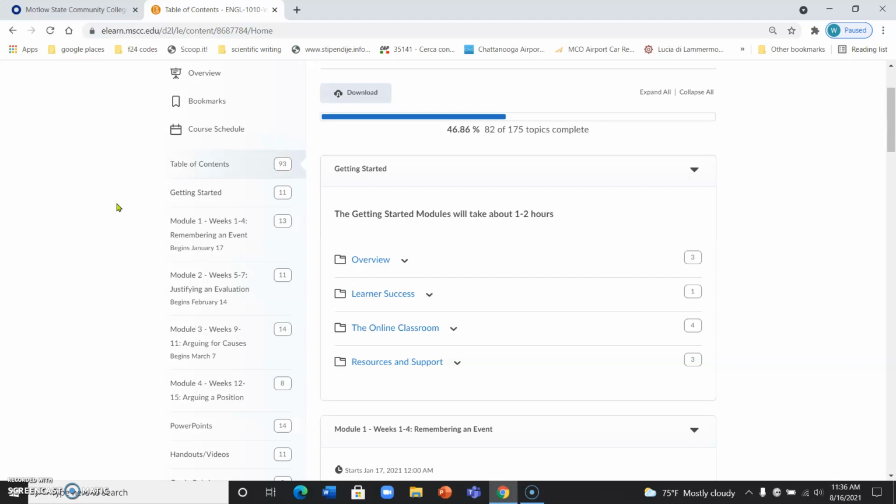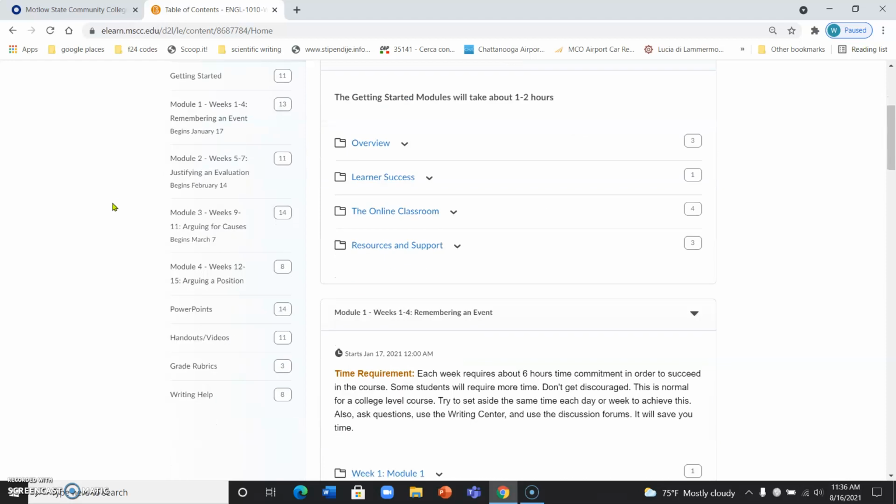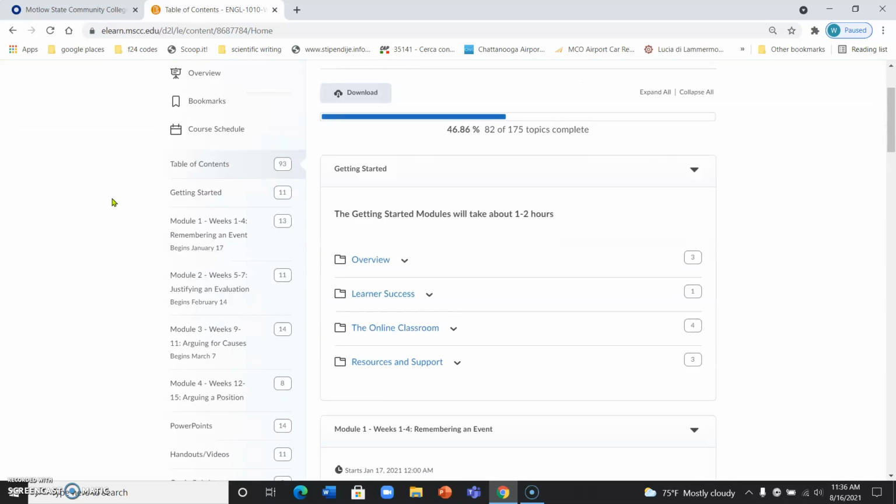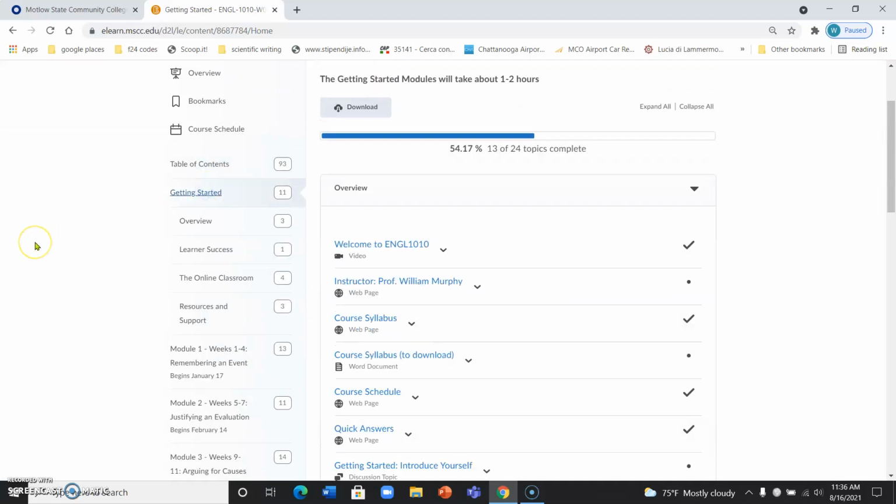The other modules are the Remembering an Event essay, Justifying an Evaluation essay, Arguing for Causes essay, and Arguing a Position essay. Also included in the modules are the PowerPoints that you can go to directly, or any handouts, videos, and grade rubrics. If you click on the modules, each one, you'll get all the sections.